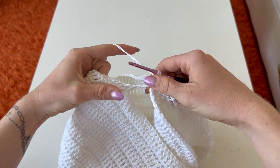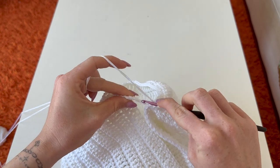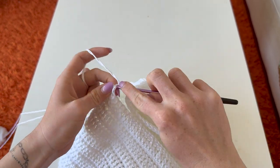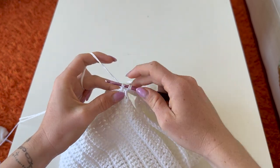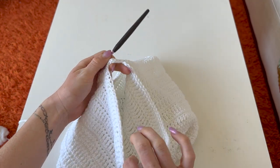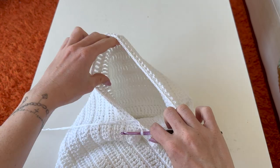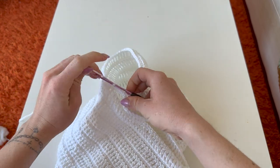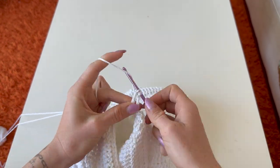And then once you get to that middle part, you single crochet into all four stitches. Then you connect to that first one like normal. And that is literally it. For the other leg, I'm going to do the same thing. I single crochet all the way around, and it builds into a little separate leg. So that's our little leg hole. And now I'm going to go back in with my triple crochets.